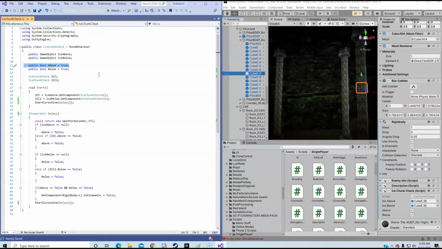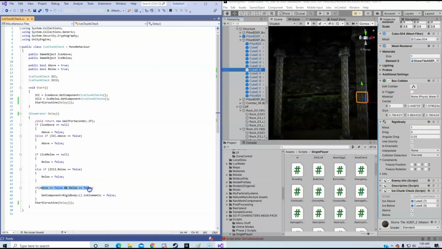And then, as you can imagine, with the ice below, we're doing the exact same thing, but in reverse. So we check to see if the ice chunk below us, which would be ice chunk 6 in this case, whether it still exists, and if it does not, set it to null, and if it does still exist, well, that doesn't mean we're out of the woods yet. Let's check to see if its Boolean below has been set to false. And if it has, then that means somewhere along this pillar, somewhere below us, the player has created a hole, so we no longer have below support.